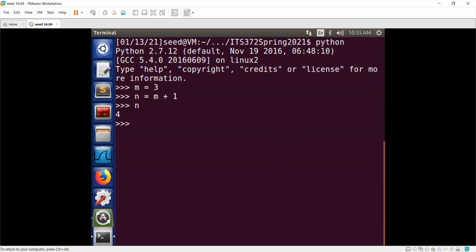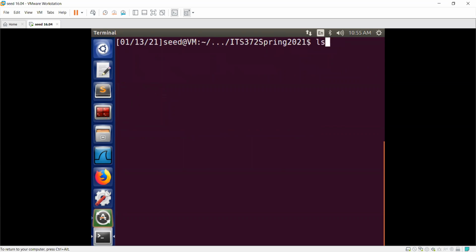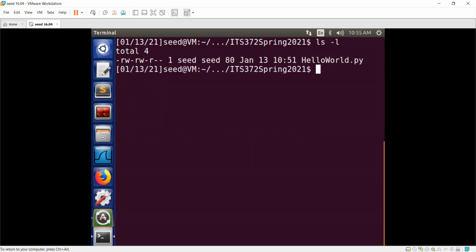It's a similar idea. Pretty much anything that you can type in a Python script, you could type here to quickly prototype. To exit, you type exit, and you're out. Okay? And now you're back in the Linux terminal, and this is, as I said, where most of the semester, all of our work will be done. Okay?